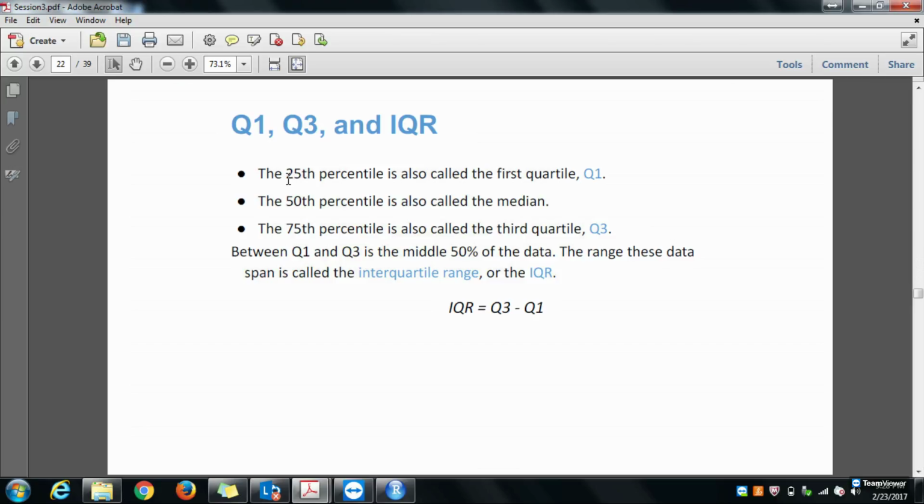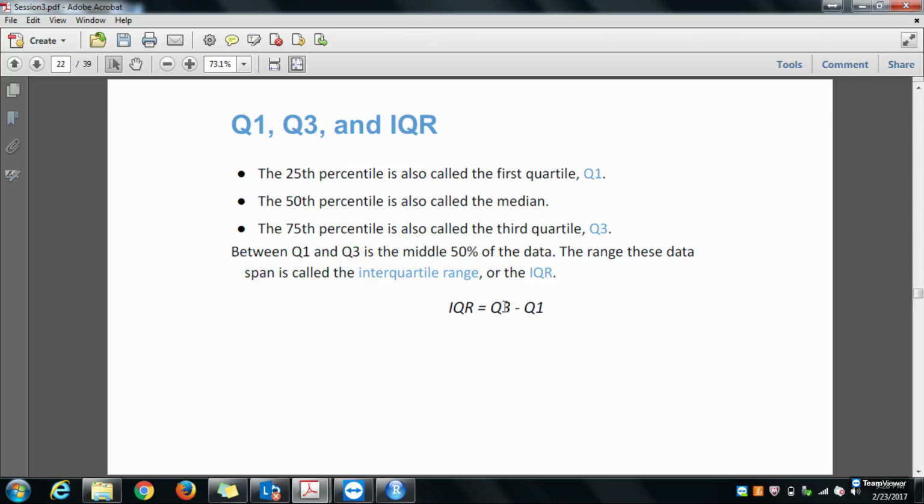So just for now, you have to remember the 25th percentile, which is the bottom 0 to 25th. If you have a range of data, say values 1 to 10, then 1 to 2.5 will become the first quartile of the data, and 2.5 to 5 will become the 50th percentile of data, which is the median, and 50 to 75 will become quartile 3, and so on and so forth.